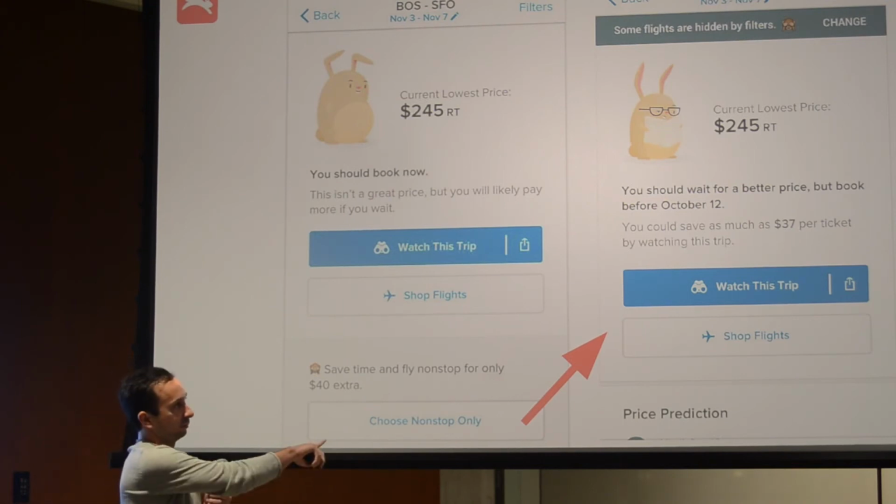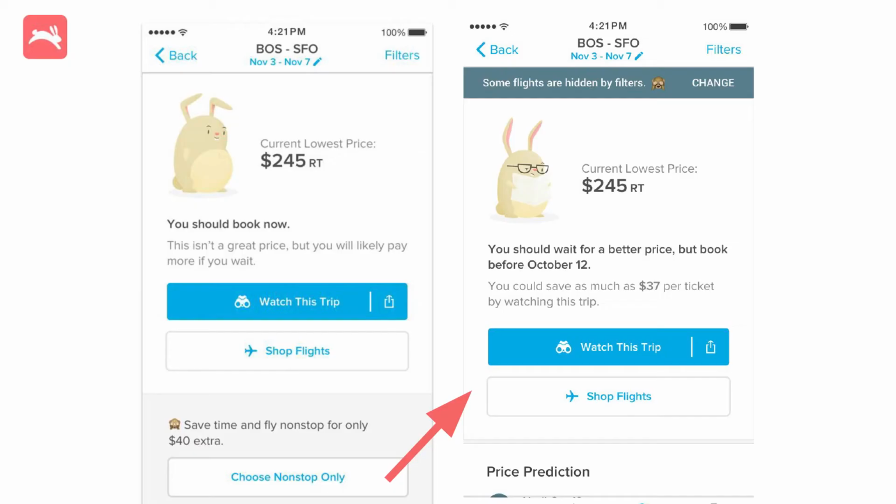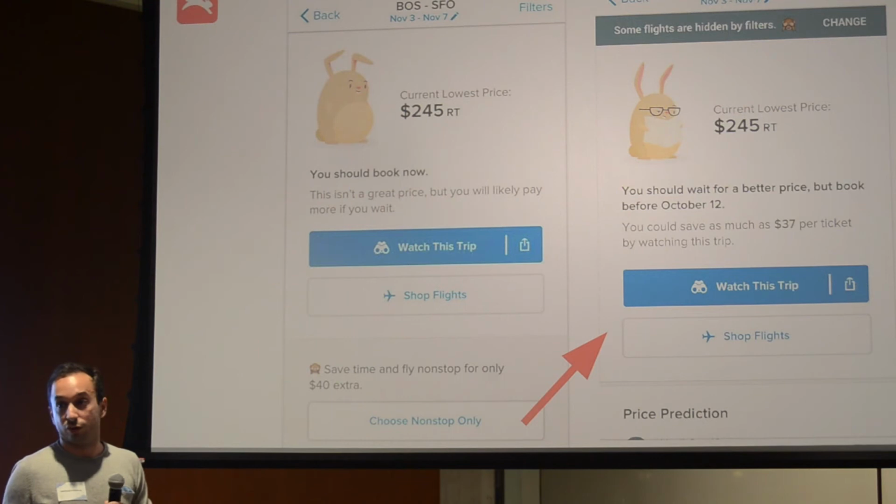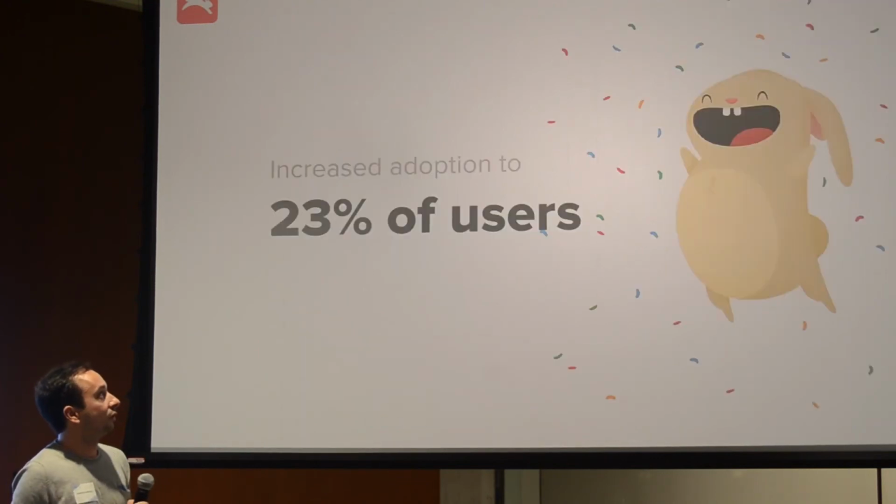We put this big button here, and when you pressed it, it automatically applied filters. So you didn't even have to load that sheet that we had before. If you wanted to, it's still up there if you see on the top right, but you didn't have to do that. So by creating a feature around that data, we actually removed friction and created something that was much easier to do and more impactful because it gave you data at the right time.